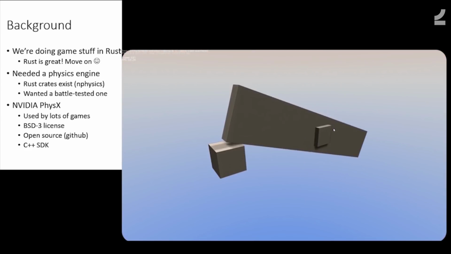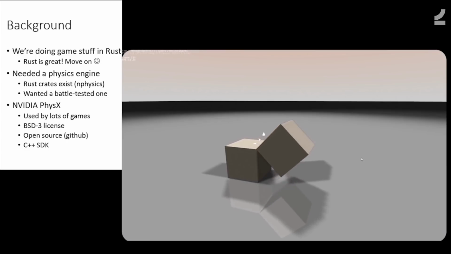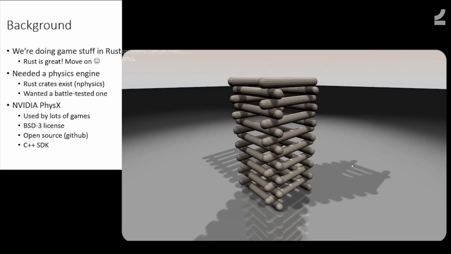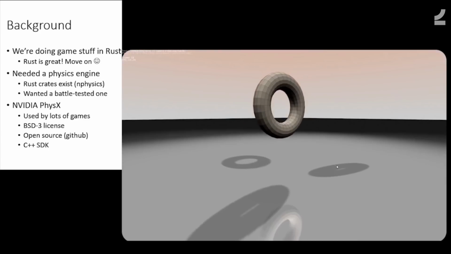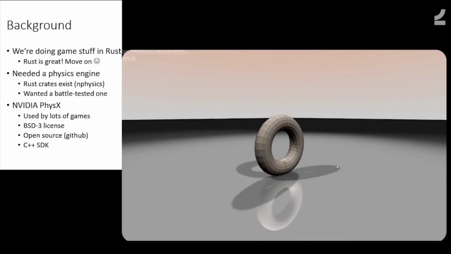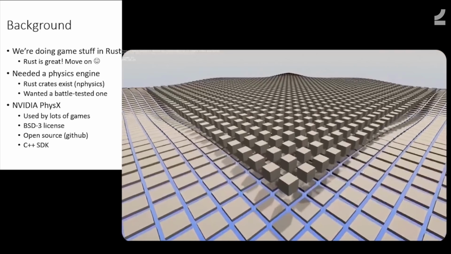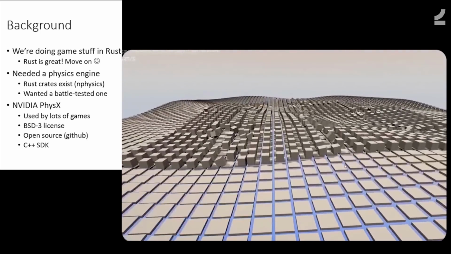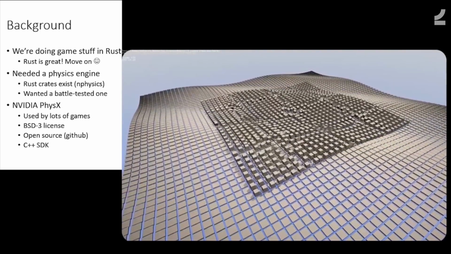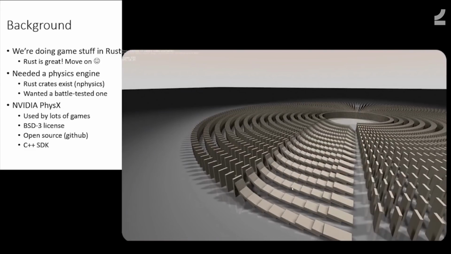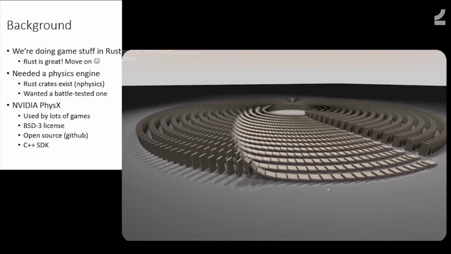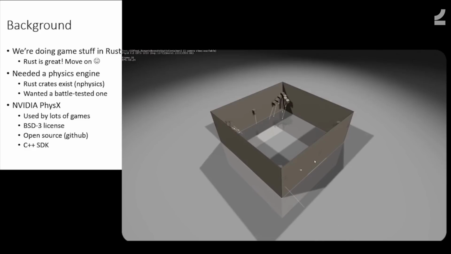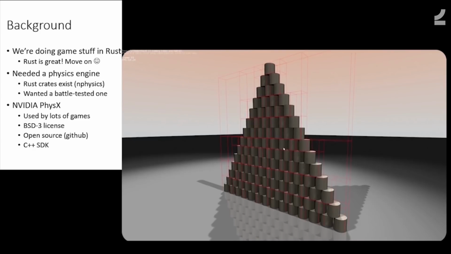But in the process of making our game of shenanigans, we decided that we needed a physics engine. And the physics engine is the thing which allows those pictures you're seeing here. So it simulates the contact between rigid bodies, soft bodies, the constraints between them, allows things like character interactions and so on. And we needed a robust solution that would be battle-tested. And while Rust crates exist, we went for something that has shipped in many successful games, which is NVIDIA PhysX, or we wanted to use it, but we didn't really know how.